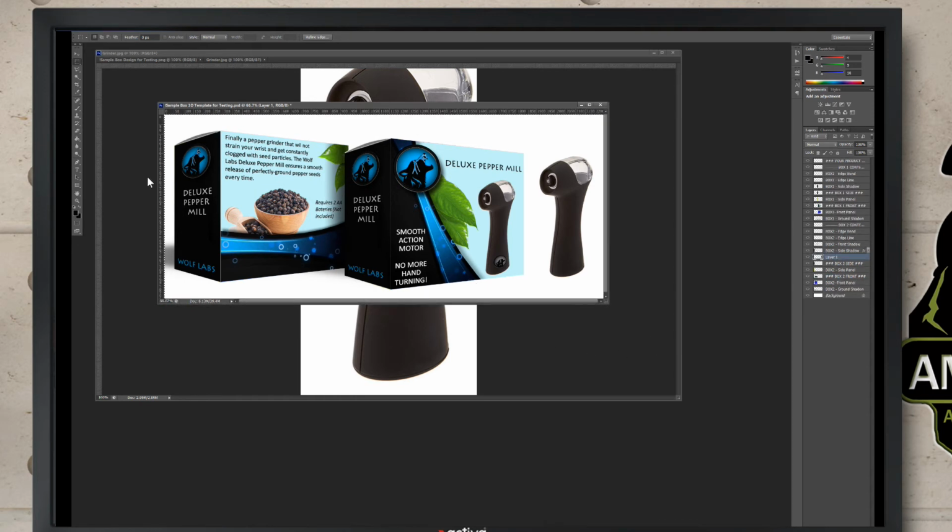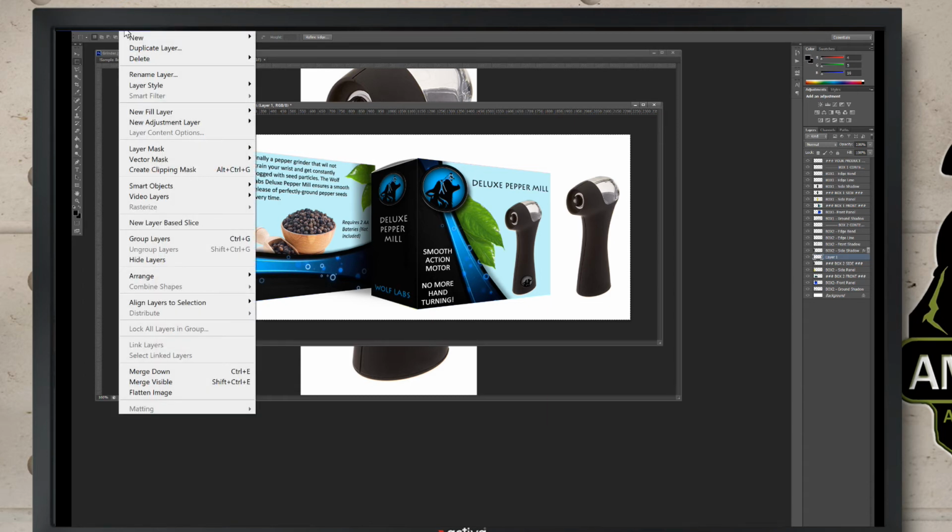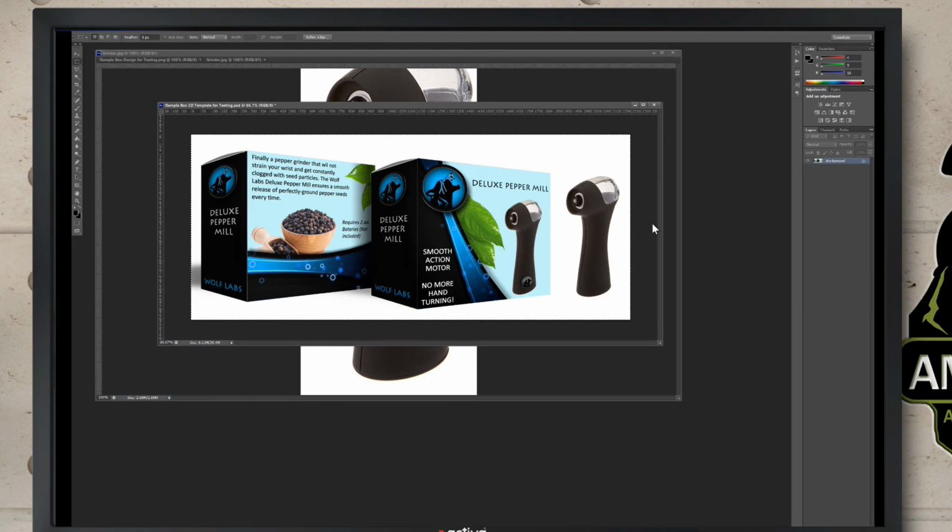We want to resize this thing. So before I size or do anything else, I want to flatten it to make it easier for the program to work with this and make sure that nothing moves or gets messed up. So I have all of these layers here. We want to just flatten the entire thing. So if we go under Layer and Flatten Image, it'll merge all the layers down together, and you can see now we've just got one layer called background.